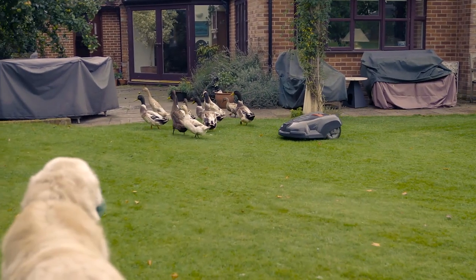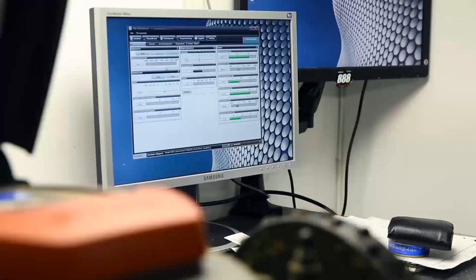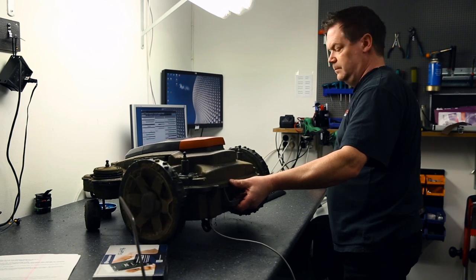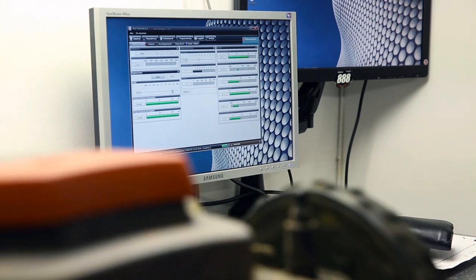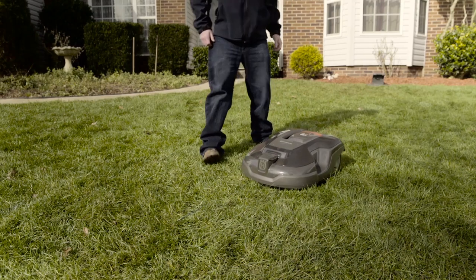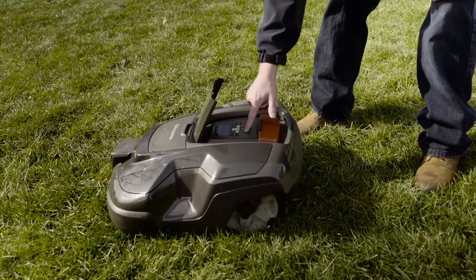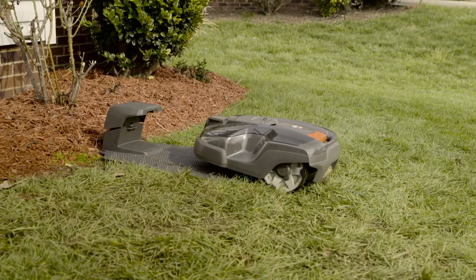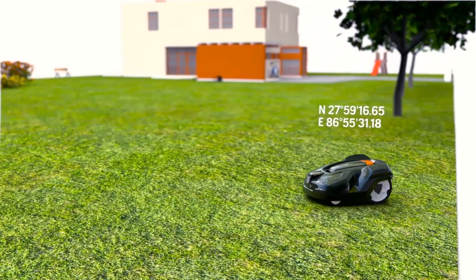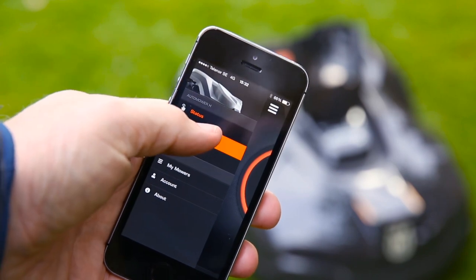A Husqvarna Automower is equipped with an advanced anti-theft and security system. An important stage is the dealer shop red-listing — a stolen mower is useless and therefore not attractive for thieves. Each mower is equipped with an electronic ID; if reported stolen, it will come up as red-listed in the service system at all dealer shops and no service can be performed. A pin code is required for any intervention with the mower — without entering the code, an alarm will immediately start to sound. It does not work with other charging stations, so stealing a mower makes no sense. Some models have Automower Connect with GPS installed from the factory. In the Automower Connect app, you can track the mower on a map; if it is brought outside its theft protection area, the mower alarm will go off and the mower will keep sending tracking information of its position.